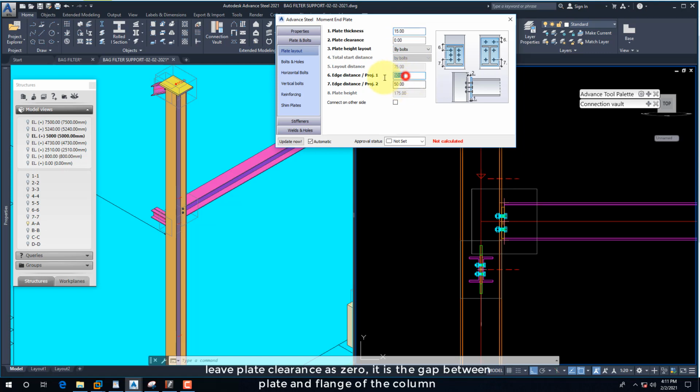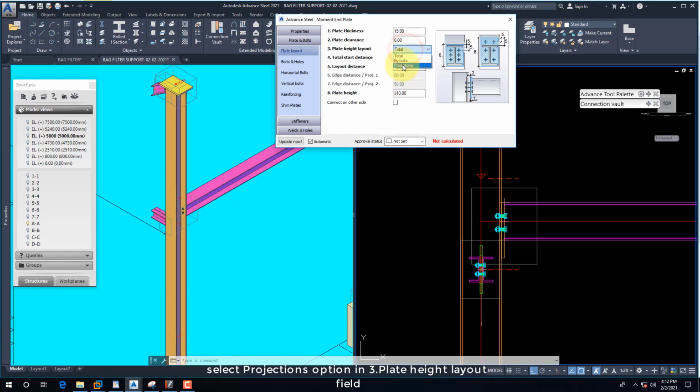Leave plate clearance as 0, it is the gap between the plate and the flange of the column. Select the Projections option in the plate height layout field.